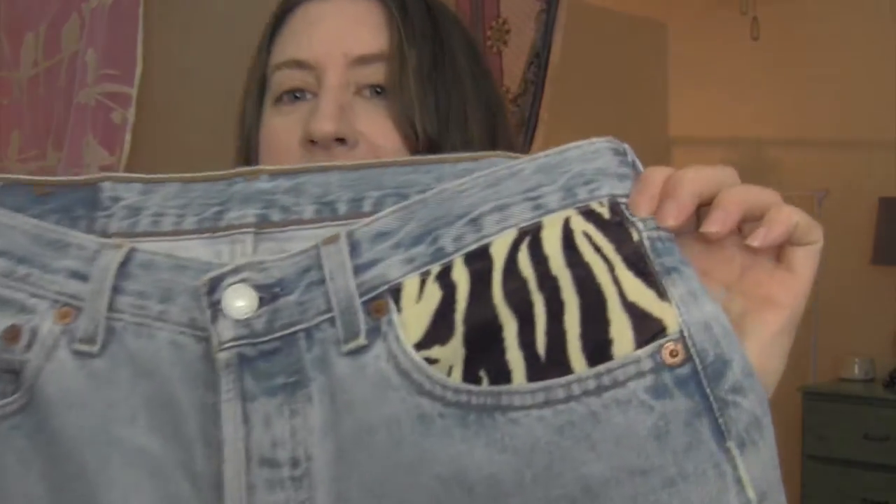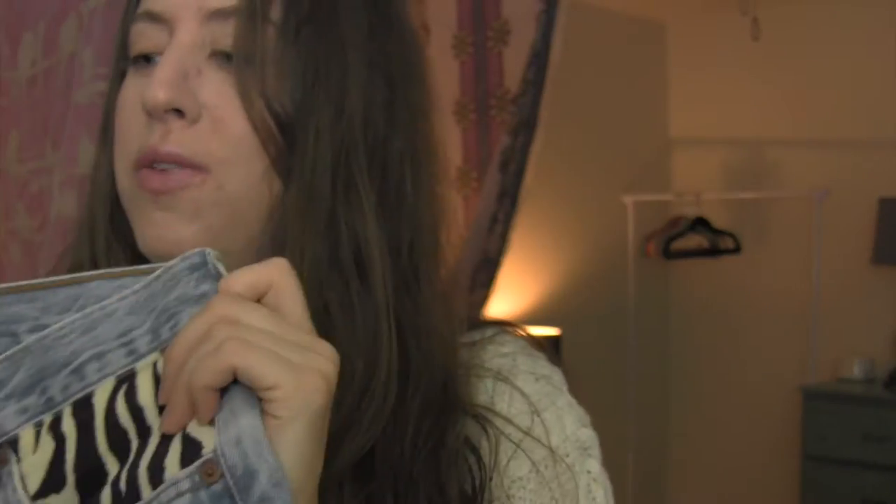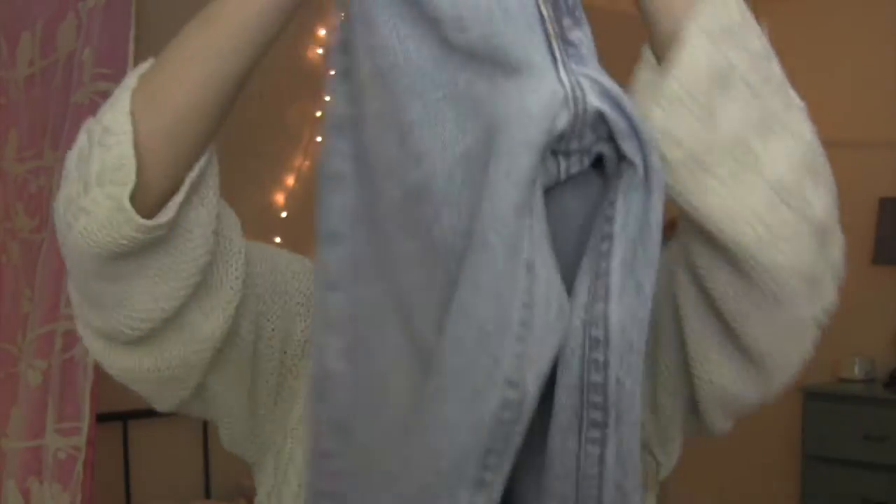I was about to go home and decided to just look one more time — and I found these really funny Levi's 501 jeans with a button fly that have a leopard print detail on one front pocket and along the bottom. Someone definitely got very Y2K and embellished these jeans. They're made in the USA so they're vintage, in pretty good shape, and I love the button fly. Finding vintage 501s is one of my favorite things.